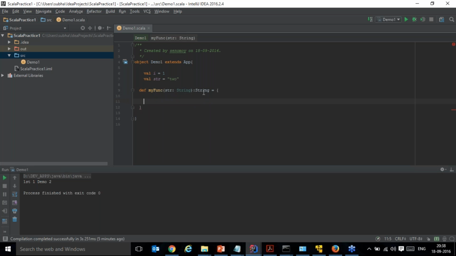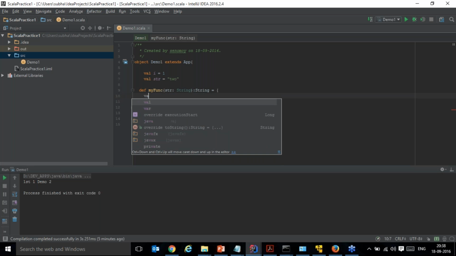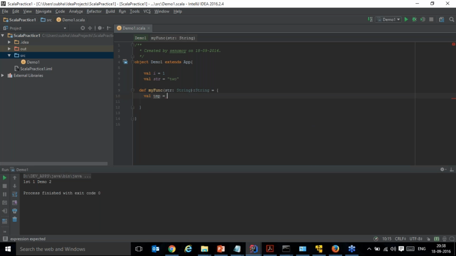Now what happens, I have to return a string, right? So first I want to do an operation. So what I will do, I will just declare another variable inside, tmp, and I want to do something like str into i.